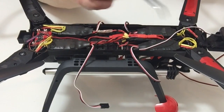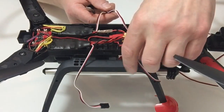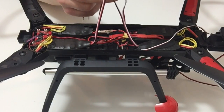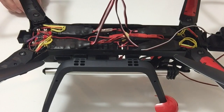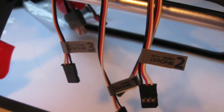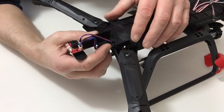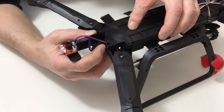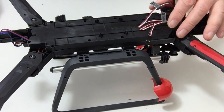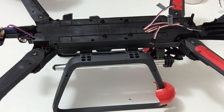Make sure that everything is nice and tidy and set out as you can see here. Once you've done that, take the five cables from the GPS system and from the ESCs, feed those through as normal, and then connect the rest of the chassis up. Put the rear of the chassis into place, noticing how it interlocks, then firmly put the chassis on top, securing all of the screws in the 12 positions.